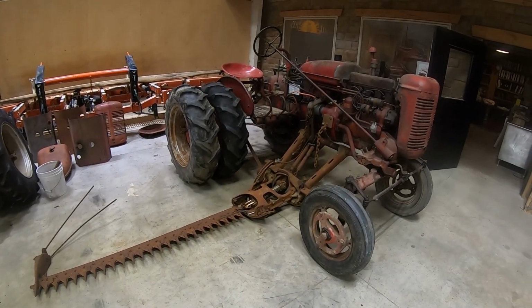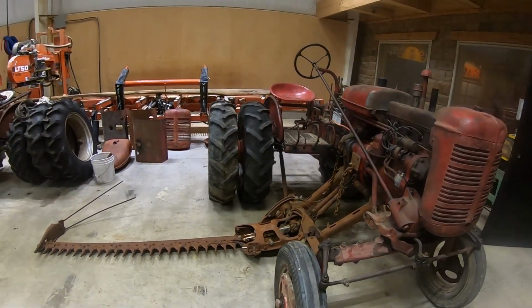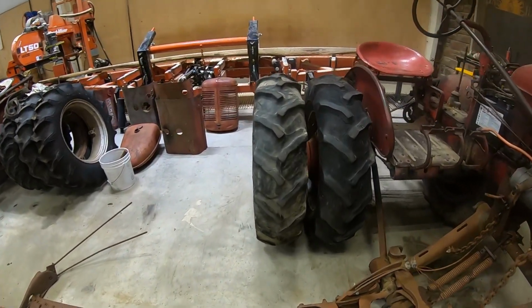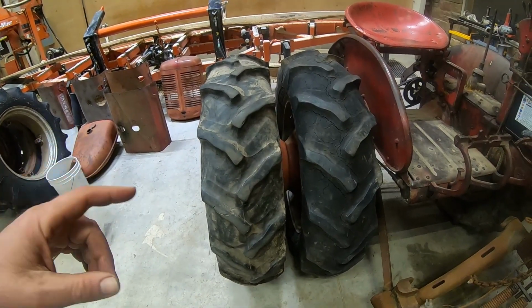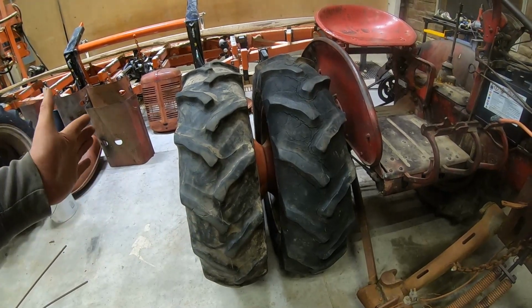So again, I just kind of wanted to show you that, as I'd mentioned in several videos. I mentioned in a video, probably a year or so ago, unloading a Farmall, I think it was a 39 Farmall, just a plain A, talking about these wheel centers and wanting to get enough of them gathered up to put duals on one.